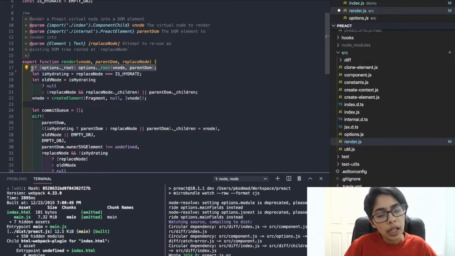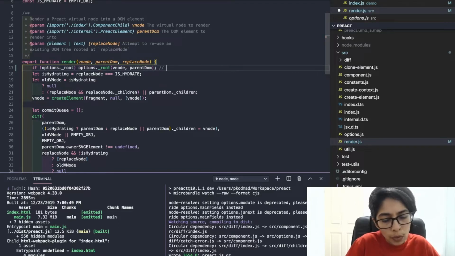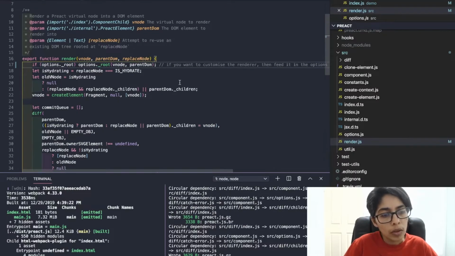I think this line means basically that if you want to customize the renderer, then feed it in the options, right? Okay, that's a mystery.